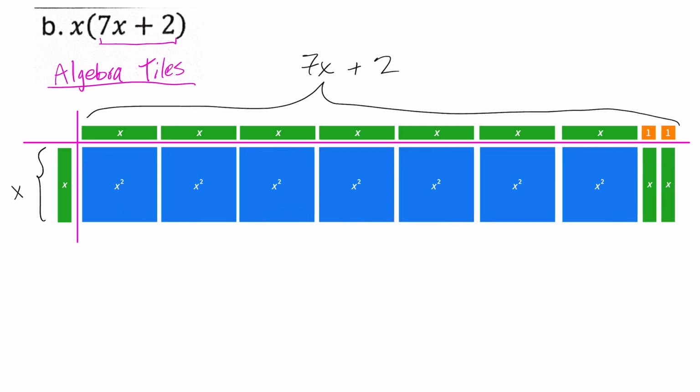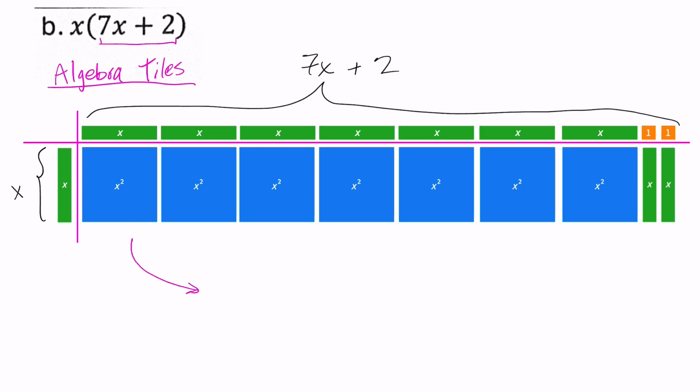So now I look back here and I say, how many x squareds do I have? And they're all positive, right? Because remember, positive gives positive. Same thing here. There's a positive 1 and a positive x gave me a positive x multiplied, right? If one of these were negative, if this was either a negative x or this was a negative 1, that would change the color, right? The shape would stay the same, but the color of some of these insides would change.